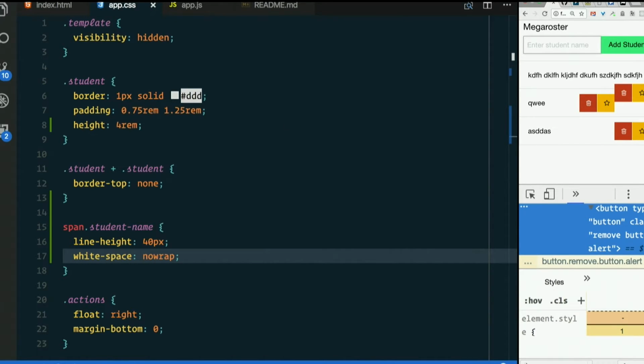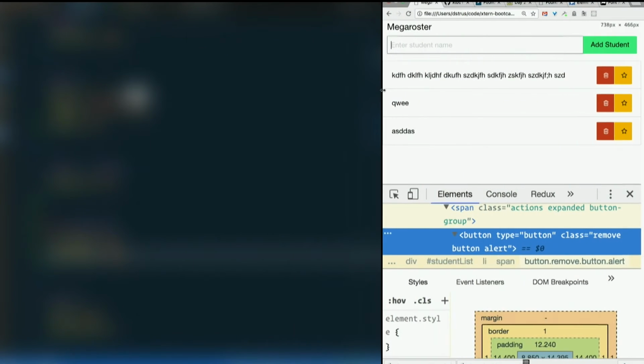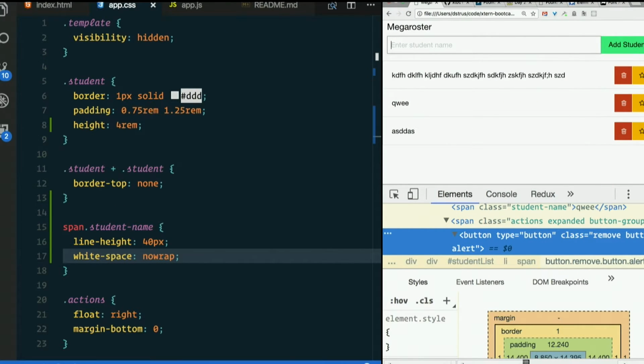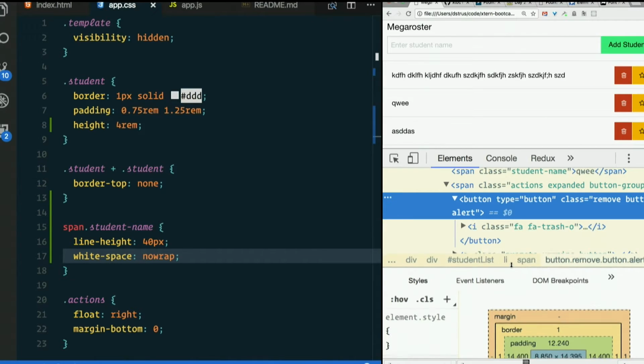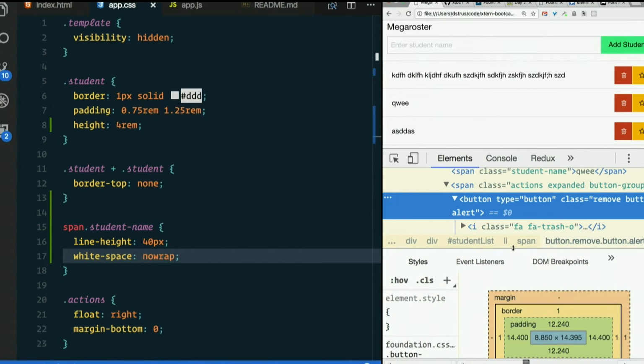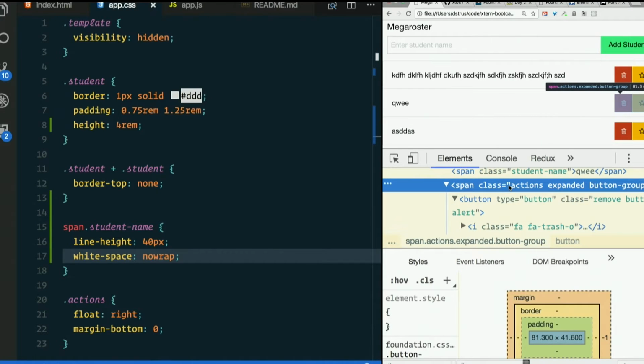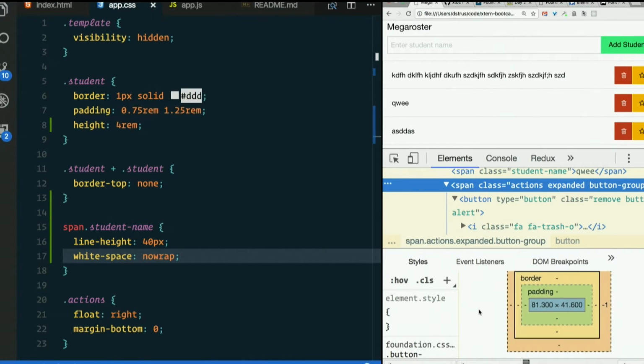So maybe we could specify the width of this thing and say that if it gets past a certain point, we're going to hide it. So how big is that going to be? How can we possibly know? Basically, it should be no wider than the width of this thing minus the width of the button group. How do we know what the width of the button group is, though? Well, this isn't something that's going to hold up over time super well, but let's just look at it right now. And see, okay, it happens to be like 81.3 pixels.